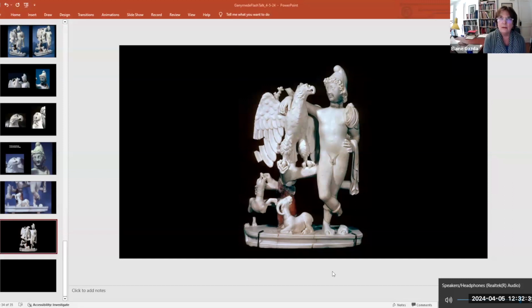Well, knowing the source of the marble would help us understand the location of the workshop, because mostly this kind of sculpture would have been produced at the quarry, possibly finished on arrival at its destination, but at least roughed out in a quarry. And there's a lot of interest in the field right now about which quarries were active and what they were producing. Aphrodisias, which is a site well known to those of us at Michigan, with Chris Ratté's affiliation with the site and some of our graduate students as well.